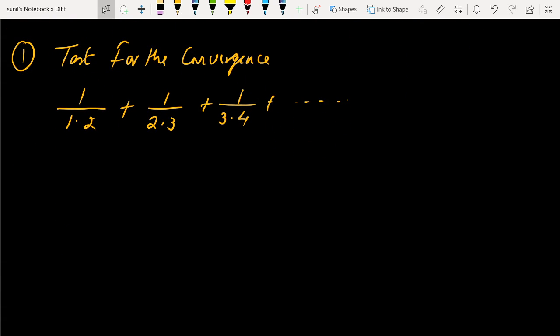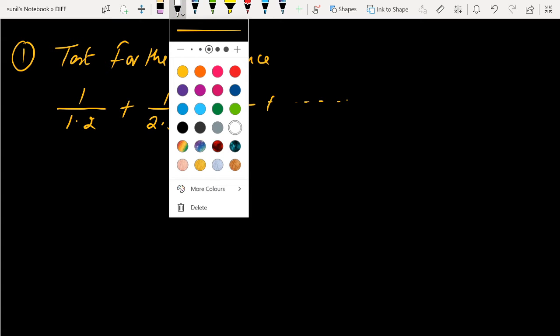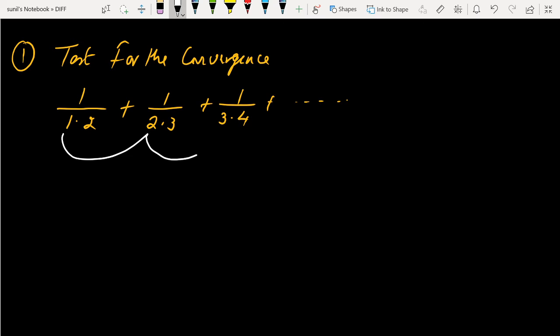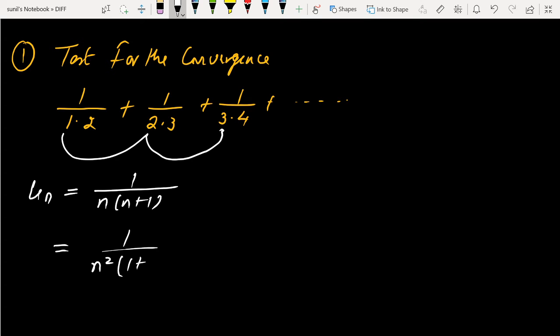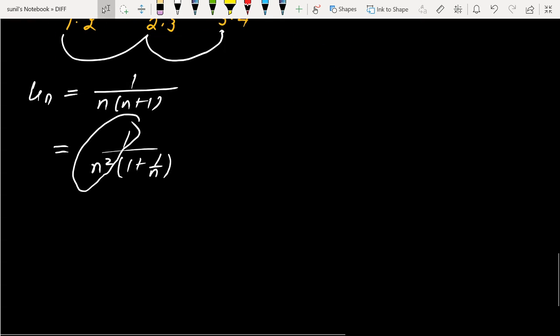Now see, 1, 2 and 3 are forming an AP, or you can say these are consecutive terms, so the nth term is 1 upon n into n plus 1. Please make sure that, student, in a question vn will not be given. How will we get vn? By taking common the highest power of n from the numerator and denominator. So if I take one more n common, I am defining this as my vn. Now I have defined my vn as 1 by n square.